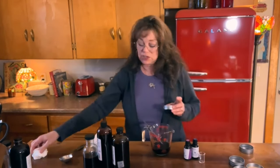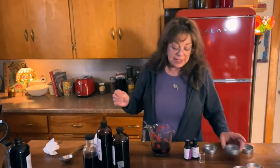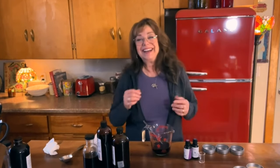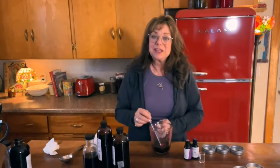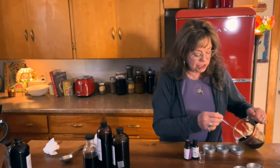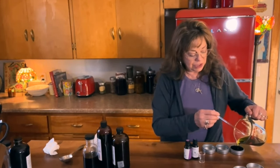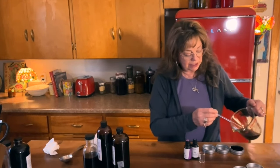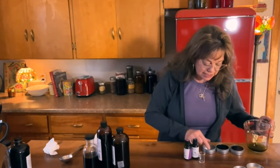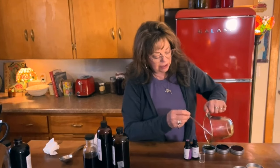I also want to mention that I did sterilize these 2-inch tins. I sterilized them because I always do. I sterilized them because they must be sterilized. You can just pull them right out of the package and use them like that, but I just don't recommend it. It's not a good idea because you don't know what chemicals have been used to make the product. And I just believe in ultra safety. Okay, there we go. Make sure there's nothing in there. All right.